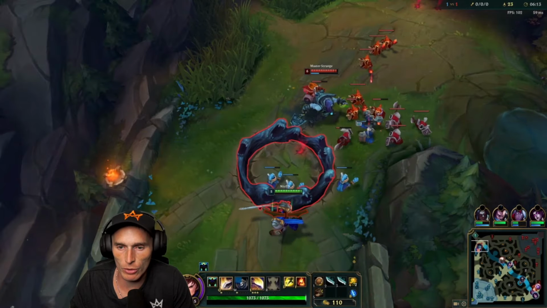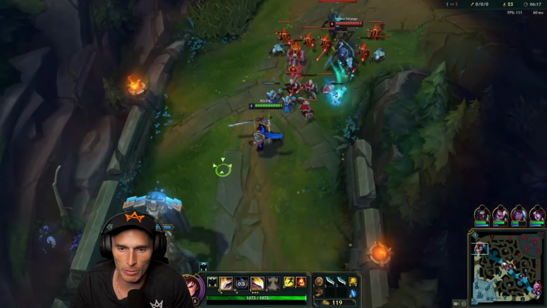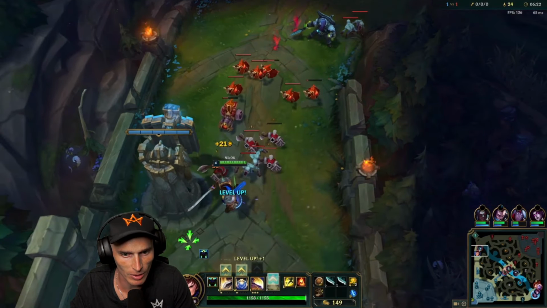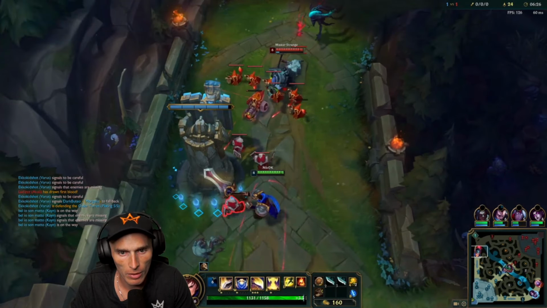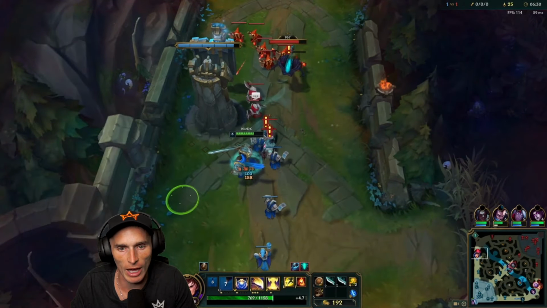Now, remember, the wave's huge, right? So you're just stealing farm here. Okay, this is the hard part. So he puts a big wave under tower. Sit back. You can't tank it. There you go. You can auto these. You can auto those. Yep. So what do I do now? Just wait. You need to keep your health high and sit back.